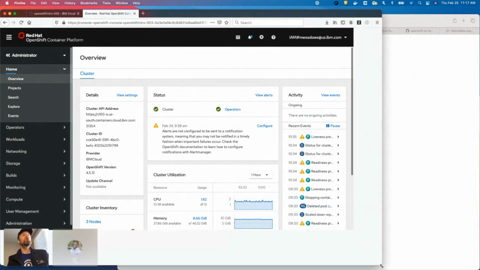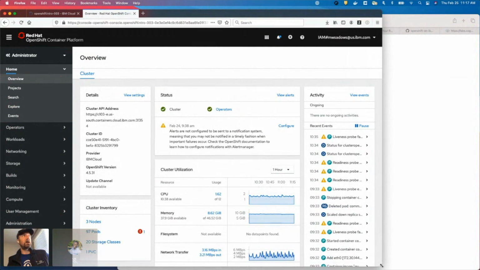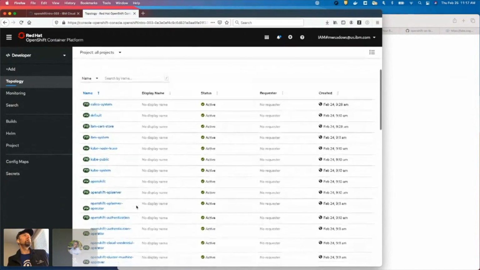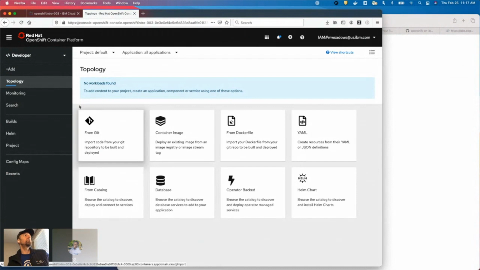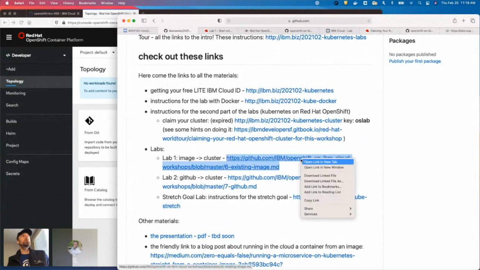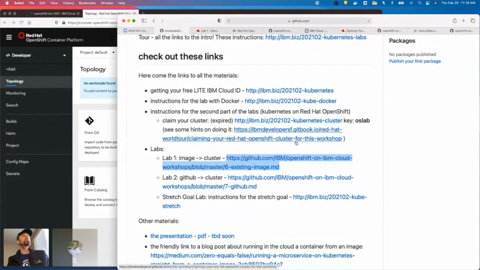This is not available on the skill network labs. This environment is provided for you. As I said, you are an administrator over here. You will see much more. And in a different environment, the SNL labs, you would be just a developer. So as a developer, you have a couple projects over here, and so if you go, for example, to the default project, you are now able to start a new project, and we will start with the container as an image. So it's described in detail. As I said, if you go to lab number 1, and if you open it in the new tab, let me just copy this link as well over here. So this is the lab we are going to do now.